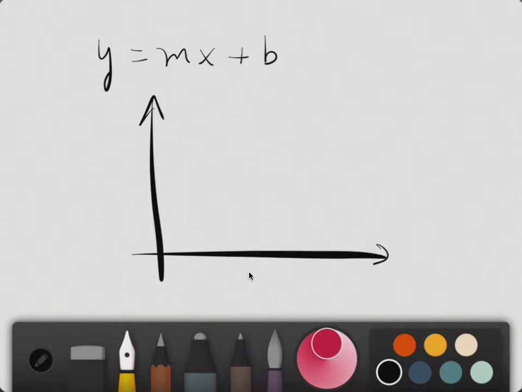Whatever we choose to be on the y-axis will correspond here, and whatever we choose to be on the x-axis will go here, okay? And the slope will be just the rise over the run.